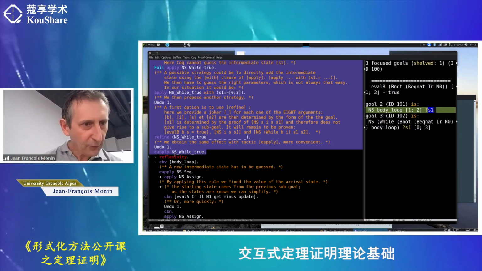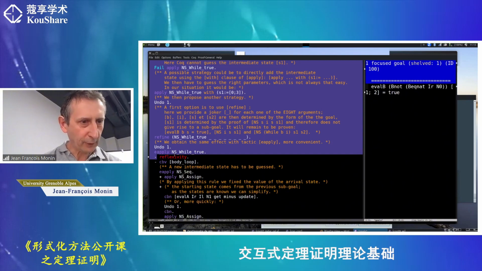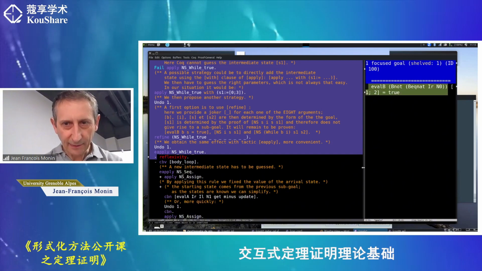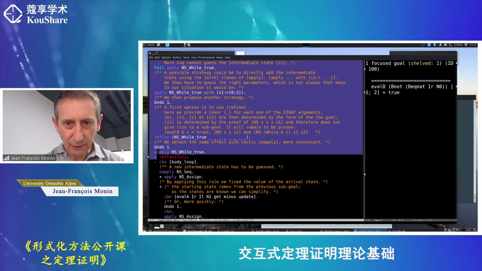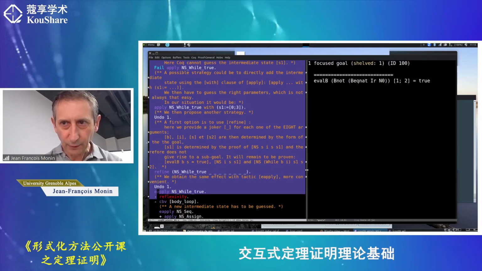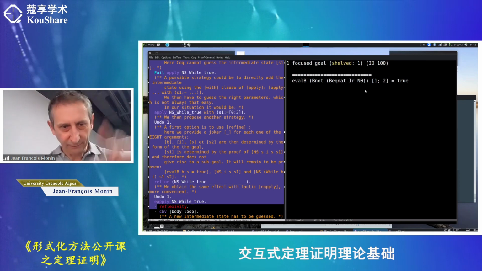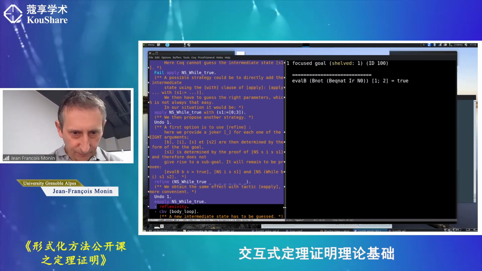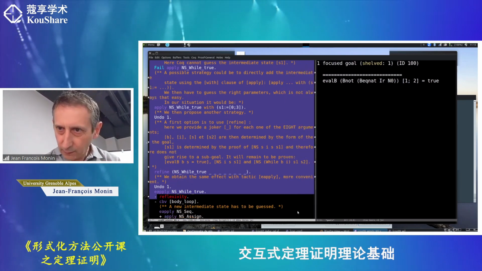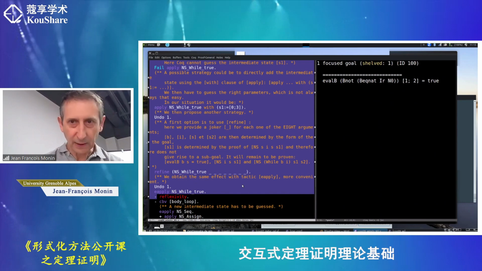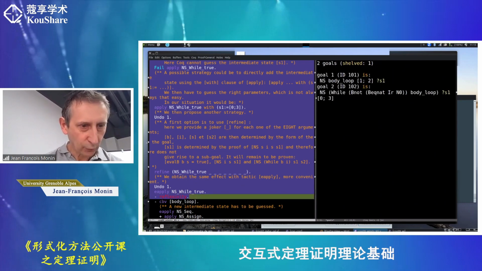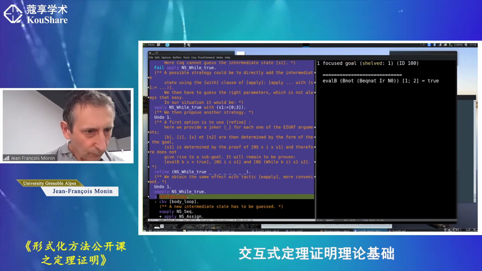So first sub goal. The first sub goal is just checking that the evaluation of the condition returns true in the state that we have. But we already performed the computation before to know what is the rule to be used. In that case, I could just do CBN or reflexivity.